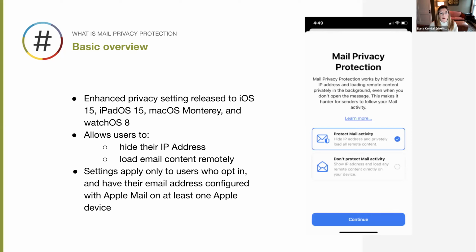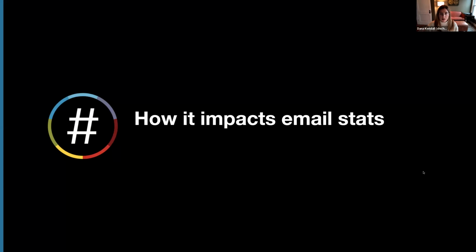It impacts anyone who's configured an email address with the Apple Mail application on any device. So now that we've covered that, we're going to talk about open rates, how they used to be calculated, how they're treated now with Apple Mail, and then we're going to get into the new features.